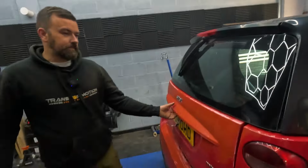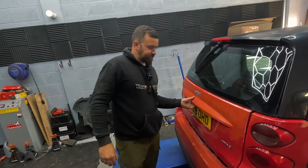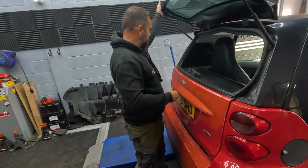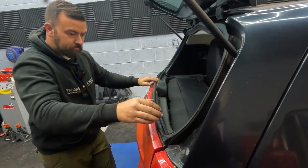So, a little bit of a test drive was successful. Selects gear, goes forwards, goes backwards. That's all we really needed to do. Now it's time to investigate this engine. I've seen a video where you can get to the engine under here. Now, I've never actually worked on one of these, so I don't know.